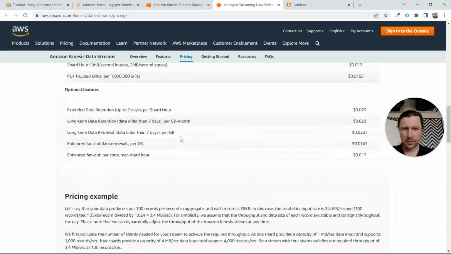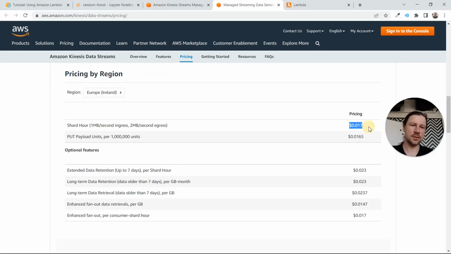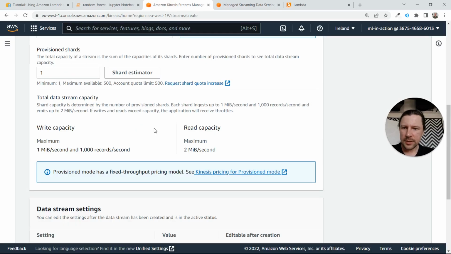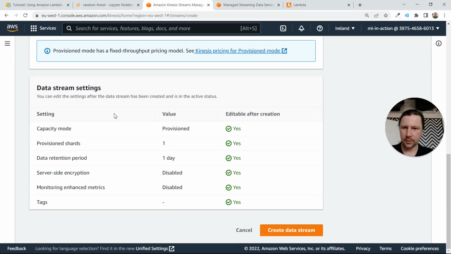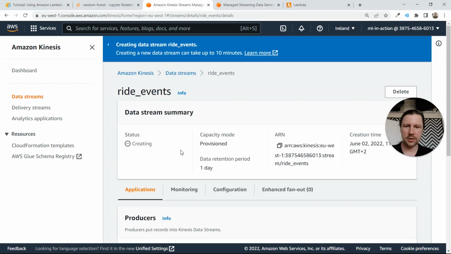But it's not that expensive, and for your experiments you maybe will not need more than 1 hour, so you will pay like 2 cents. Anyway, it costs money, so don't forget to delete it after you finish experimenting. Let me just create the data stream.